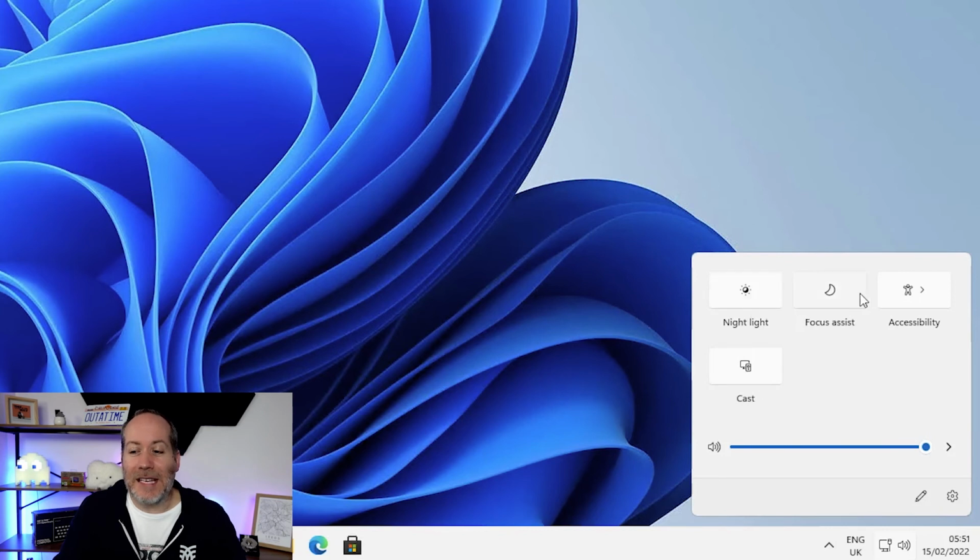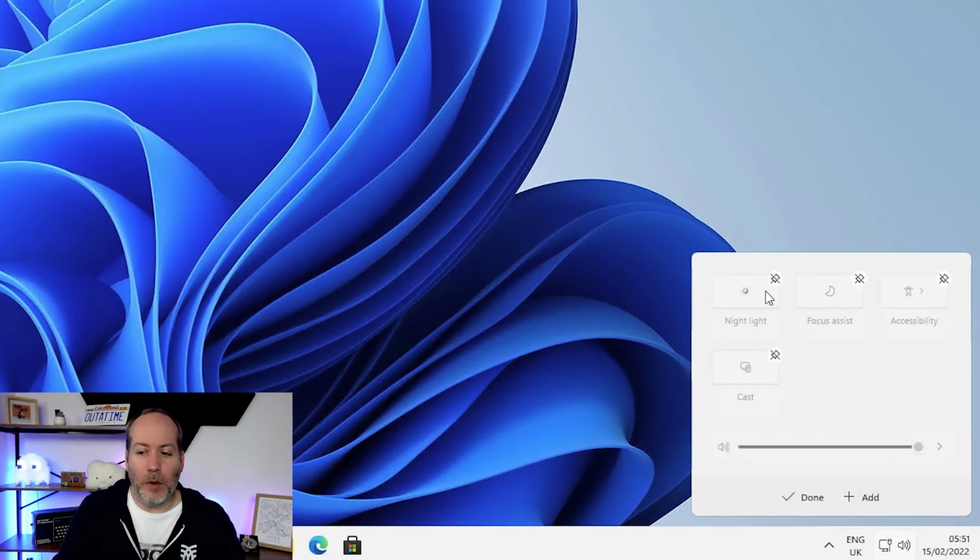Now, there's only a handful of settings here on this quick settings menu, but if you want to change it at all, there is a little button down here with a pencil, or if you give it a right click, either of those options will work. You can edit the quick settings, and you can see that we can remove ones that we don't use just by clicking this little thumbtack here, or we can add in new ones. So the options I've got right now, I can add in a keyboard layout, or I can add in an option to project. What appears in this option to add into the quick settings menu will depend on the software and applications that you've got installed and the devices that you've got connected.